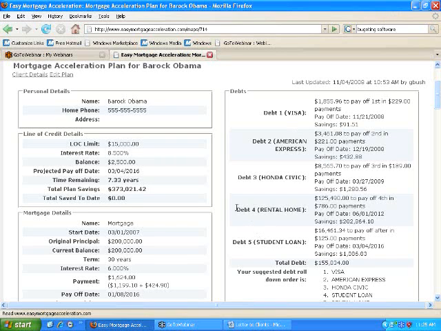This one actually is going to be, and I'm going to show you how you can include other mortgages into the plan, and actually how it doesn't really add much more time onto your plan by adding more mortgages onto the plan, and the power of that as well.